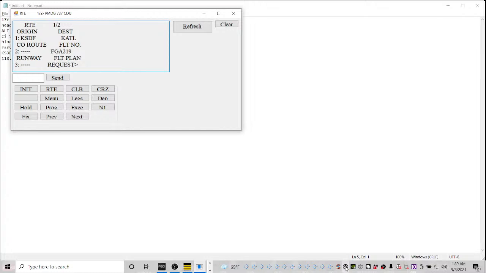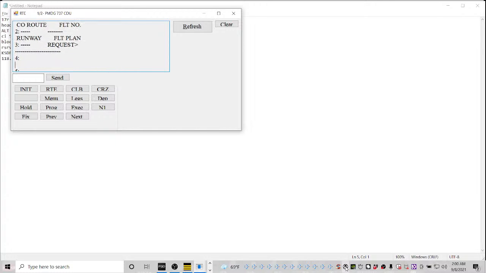Now I'm going to do left stop 2 to load our flight plan into the database. KSDF dash KATL dash September dash 7. And there it is, it says the name of the flight right at the top. So we'll go to the bottom, 6 colon, return, select right stop 6 to select this flight plan. Just going to load it in.